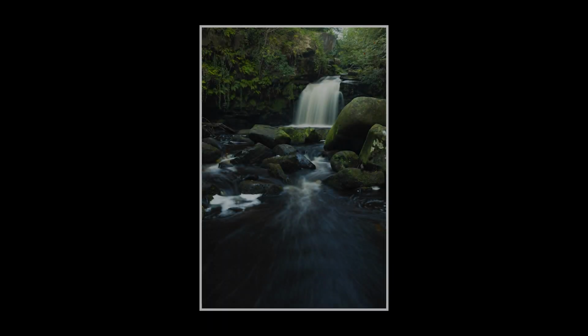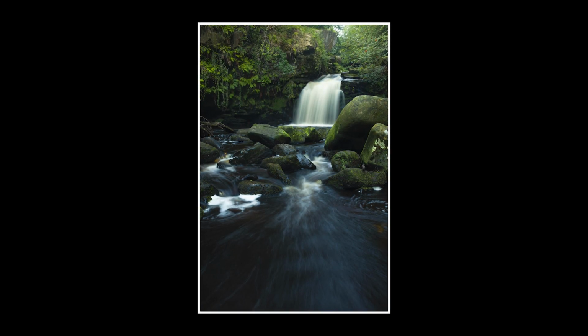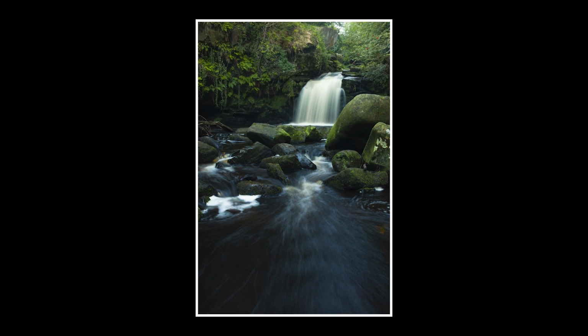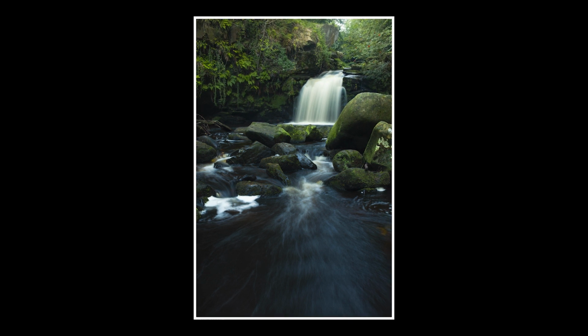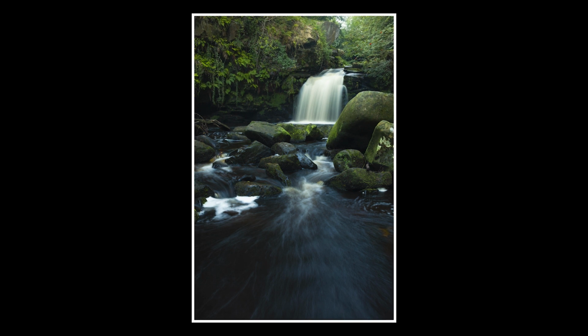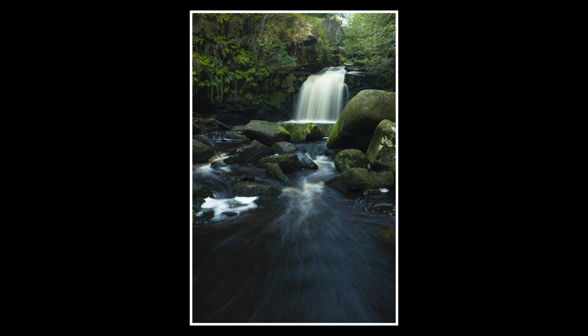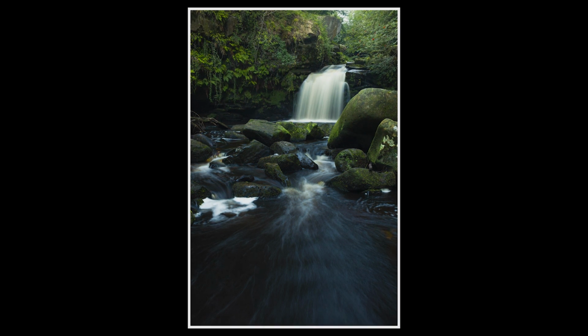On this next shot, I've just let a little bit more of the reflection stay, and for me, I probably prefer it. It gives a little bit more depth to the image. Just that little bit of light reflection on the surface gives a little bit more sort of 3D effect to the image. You can still see the pathway of the water really clearly. You can see the foam bubbles trickling out a bit, and yeah, I think for me that's the better effect, just because there's a lack of foreground interest under the water.